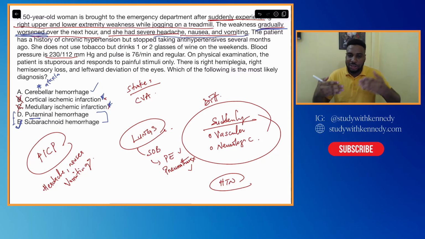How do patients with option D present versus how do patients with option E present? If you think of that alone, you may be able to rule out one of the options, like I just did in this question. Subarachnoid hemorrhage, suddenly experiencing right upper and lower extremity weakness. They didn't even talk about the thunderclap headache or anything like that. My student said, oh, but Kennedy, they said she had severe headache. I said, but that is not the point. In subarachnoid hemorrhage, the headache is the presentation. You want to know that with subarachnoid hemorrhage, the headache is, if not more important than the weakness, at least as important, if any weakness is going to ensue.